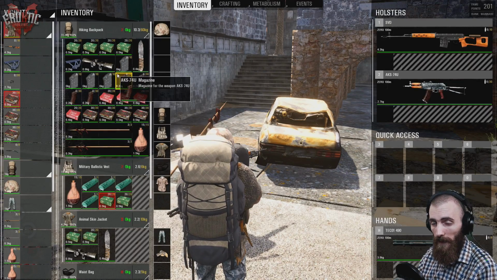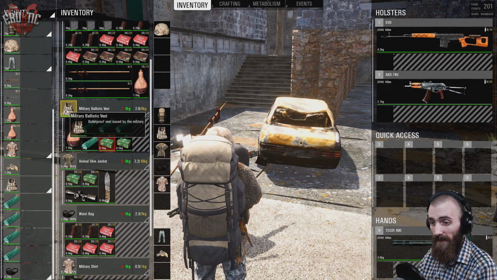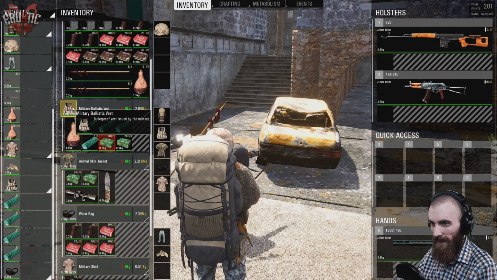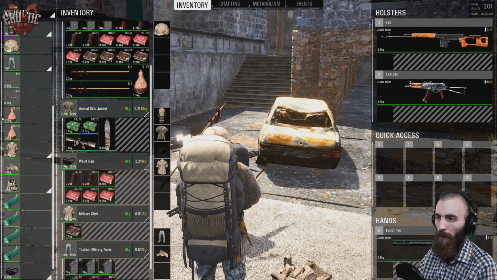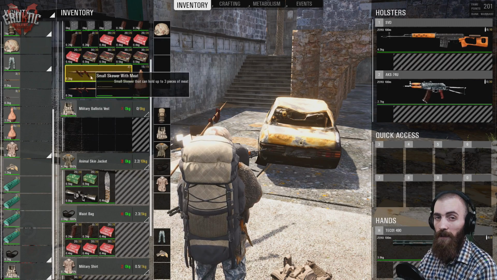Now your inventory is full and you kill the guy. Let's just say that you wanna change your military ballistic vest with his military ballistic vest. With holding your military vest and dragging it directly on the left side of a vicinity, it is gonna automatically drop it. And you can take his military vest and place it inside of your inventory on your character.